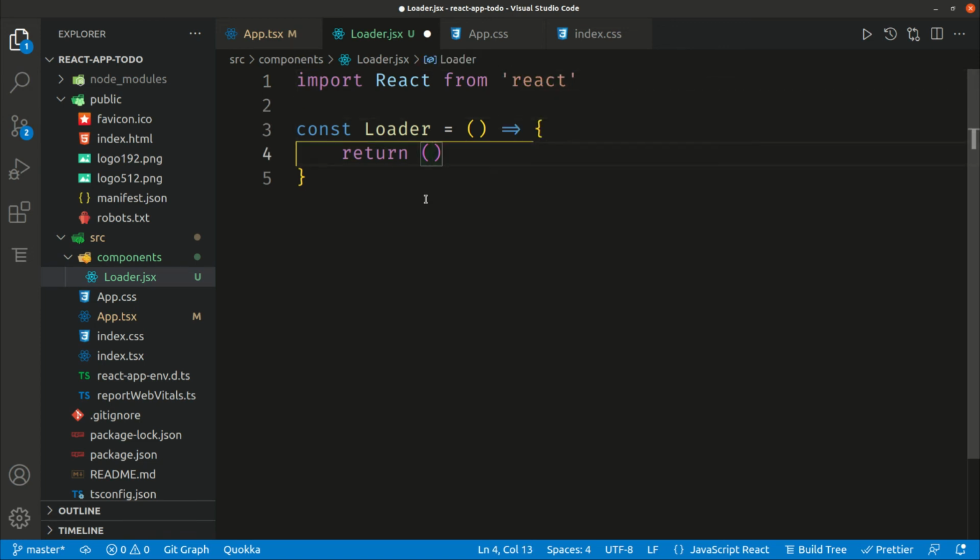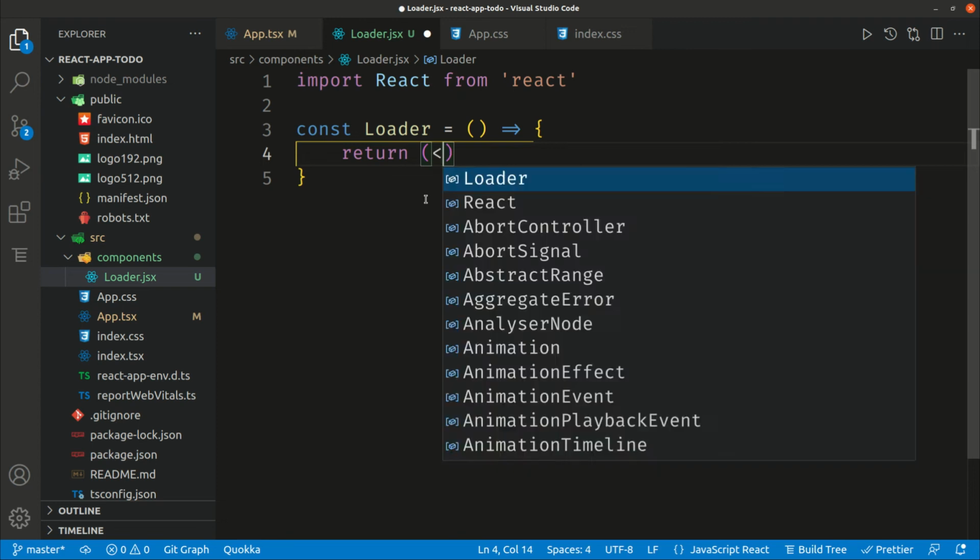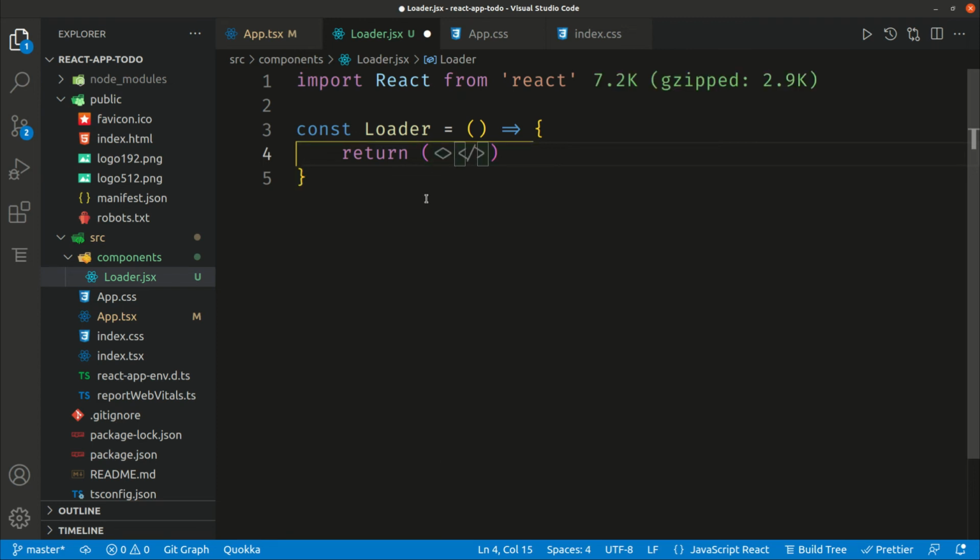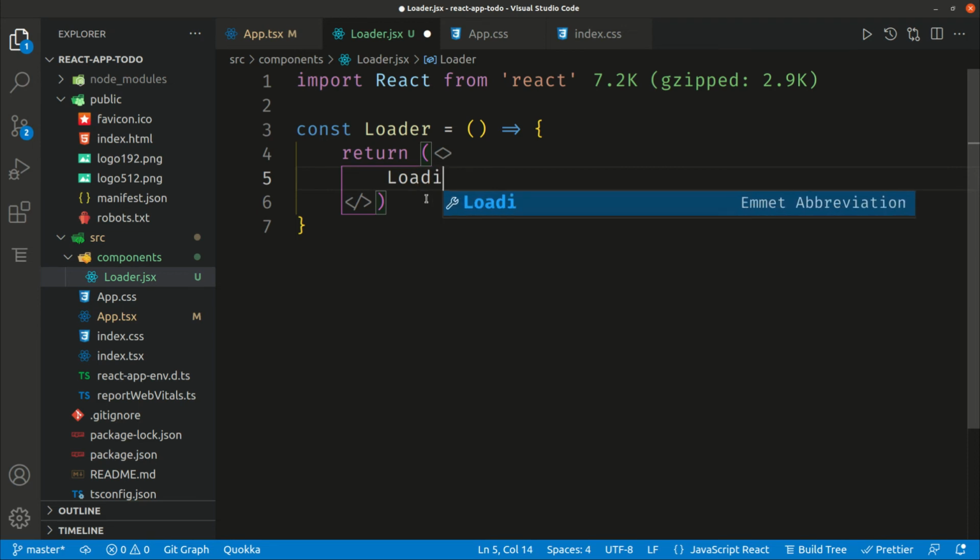So now we've been able to return some JSX syntax. For the syntax, we just need to return a loading text in this case.